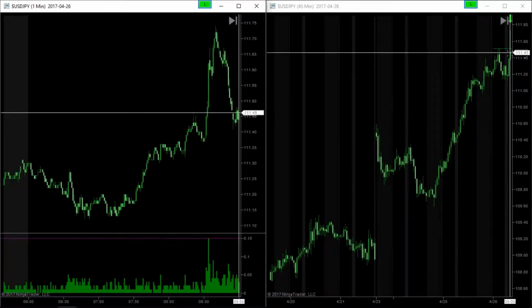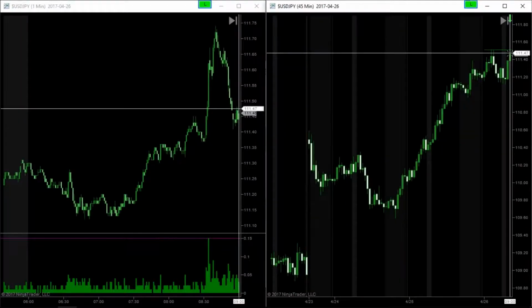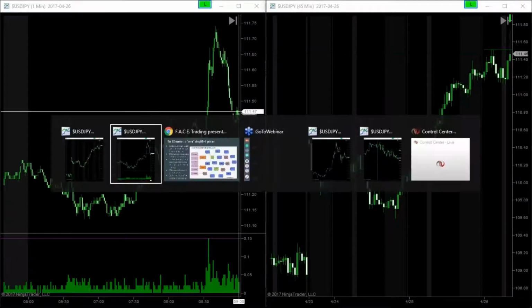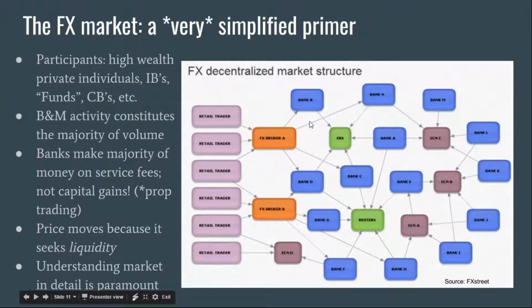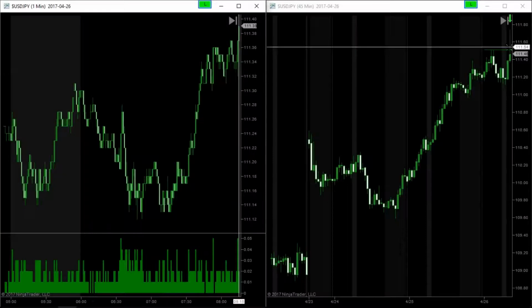A hypothetical example: a bank trader who is a client of, let's say, it doesn't matter, Microsoft. Microsoft will have a business relationship with the bank to lay off currency risk, or speculate. What I want to say is the majority of participants are actually not in the market like us for the purpose that we're doing. They're in the market to conduct transactions, manage currency risk, actually conduct transactions.